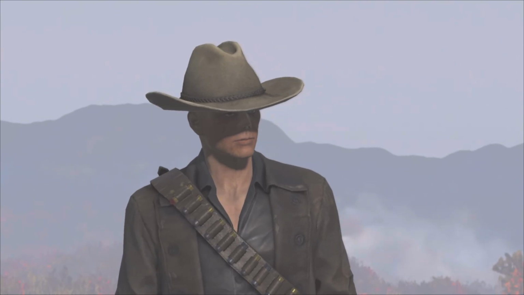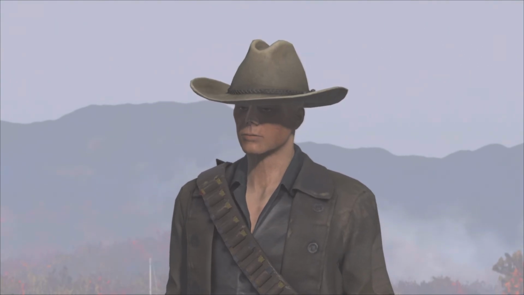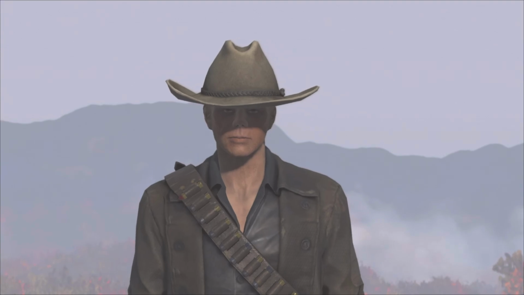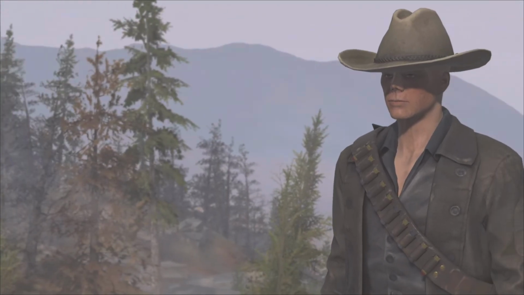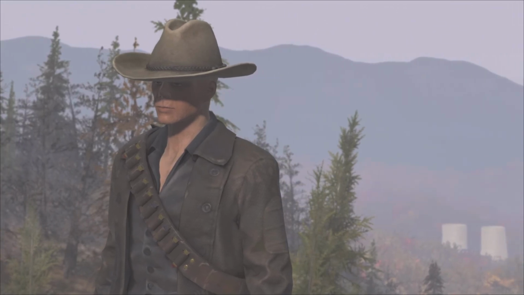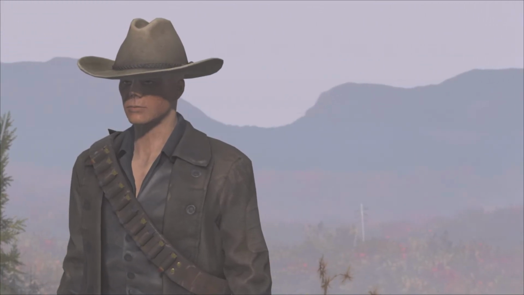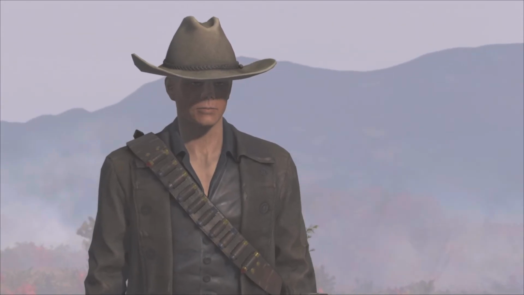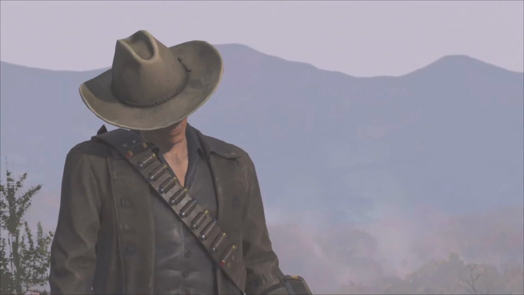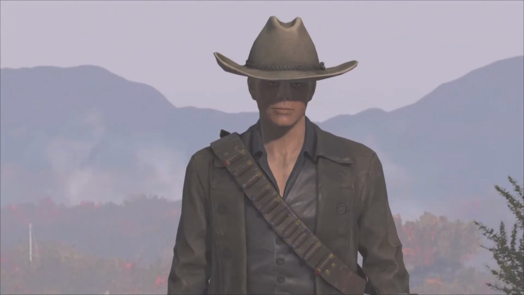Okay guys, so here he is in his outfit, which is the West Coast Duster outfit. It was available in the store very recently. And I hope it helps to give the impression of the Ghoul from the show. I did the best I can with the tools I have. Feel free to make any tweaks that you feel are necessary. And I hope this was easy enough to follow as well.